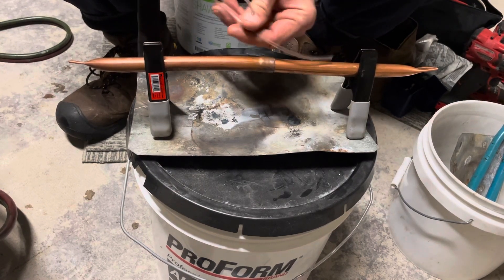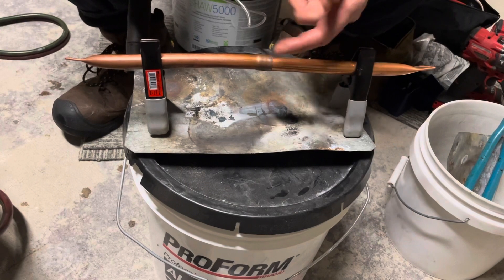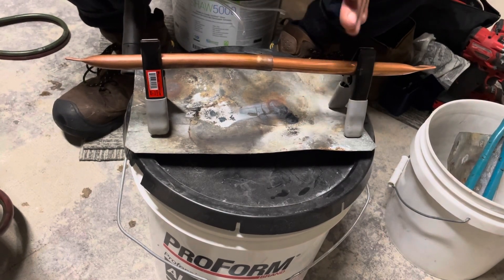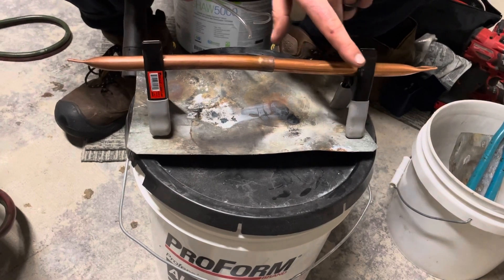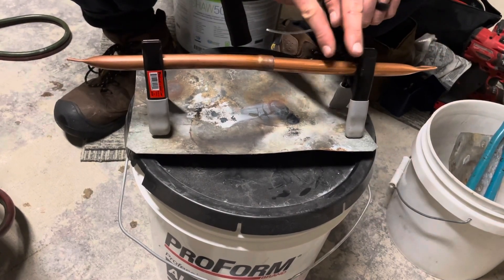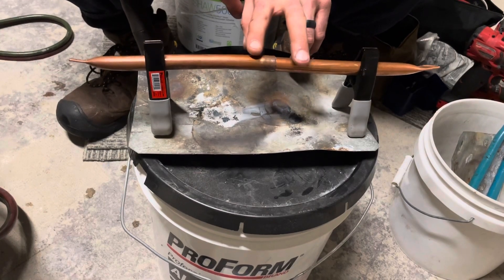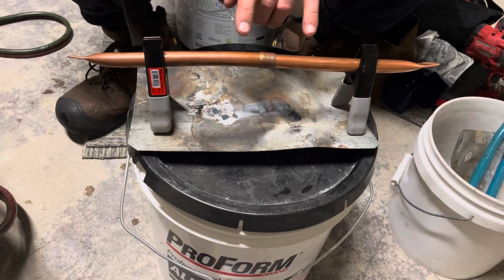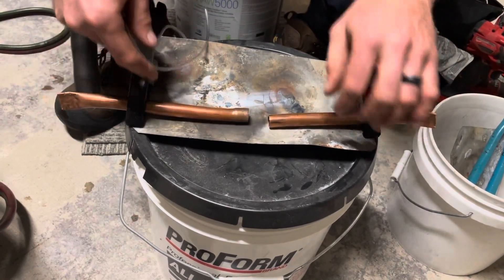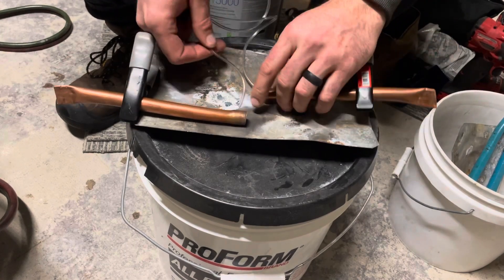I'm sticking these tubes down and I've got this crimped, so I'm basically forcing all of the flow that way. That's not necessarily realistic, but the way these gallo guns are — they're such high pressure and you can put out so much flow — my assumption is that even if some of the CO2 goes the other way through the system, you're basically just going to have gas going both directions. You won't get a ton of flow on the open end, but it'll be enough to push out whatever little bit of oxygen has made its way into the piping here. I'll take this apart and basically feed a tube down this way and then another tube down this way.